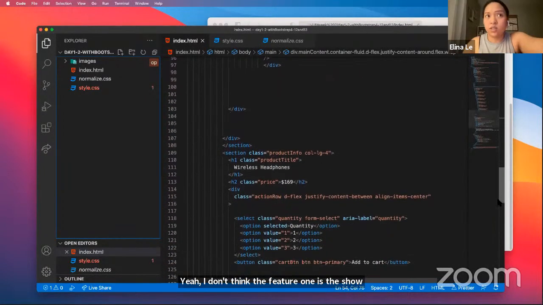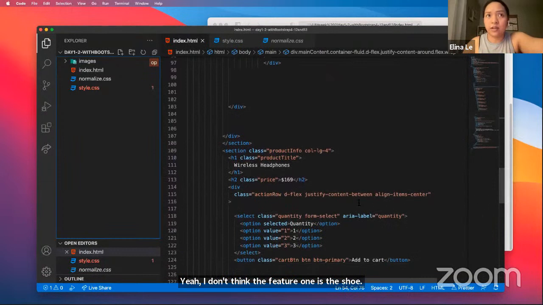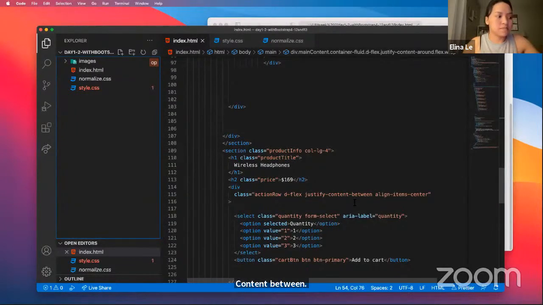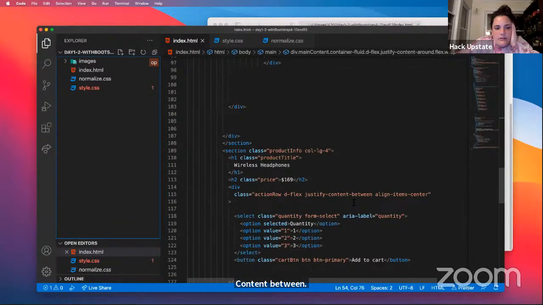Then there's this one, which I did content between. Things jumping out at me. Let me compare really quick. I gotta make my code smaller again. That's too much. No, it's fine.